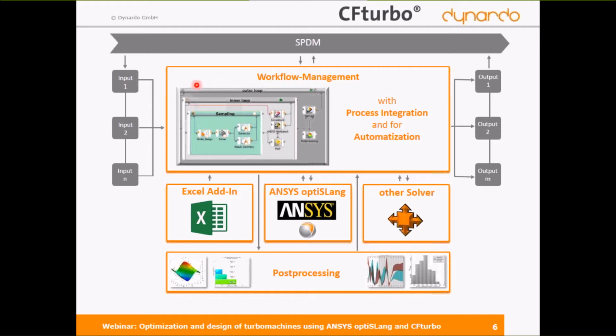Here you can see a preview of the optiSLang graphical user interface, where we have different nodes, like text input node, solver node, or text output node, or ANSYS Workbench node. And with the help of these nodes, you can directly connect to your solver and automate the process you have at the moment. And optiSLang can connect basically to every CAE-based solver, like ANSYS, Excel, CFturbo, and so on. Every solver that has a text input and text output interface and can be called in batch mode can be used in optiSLang.